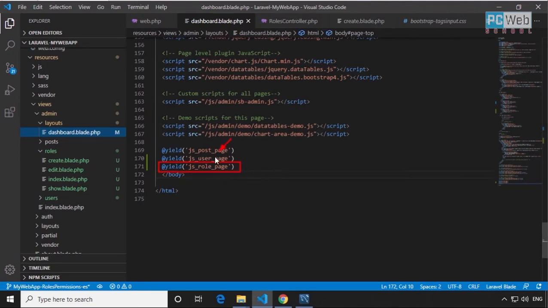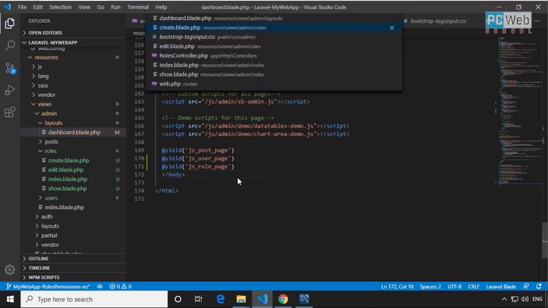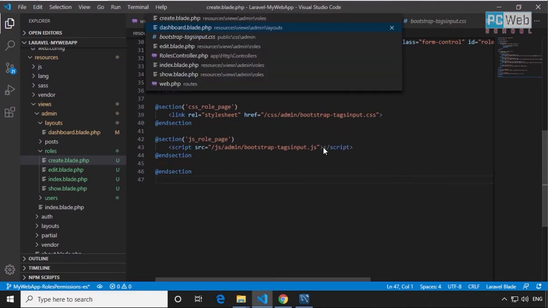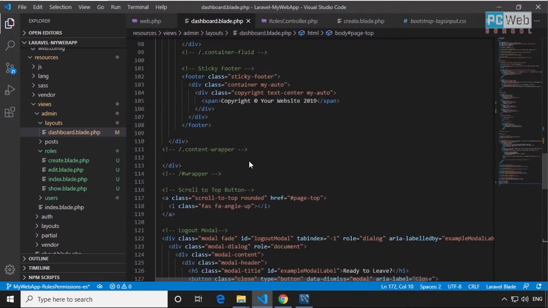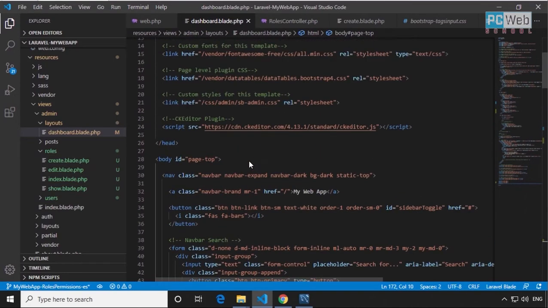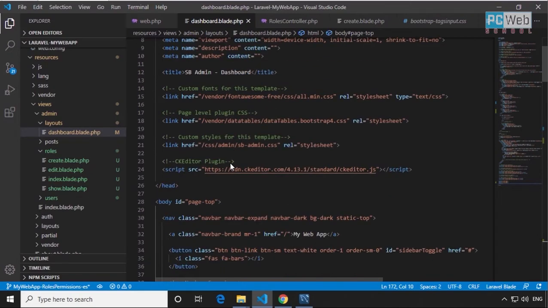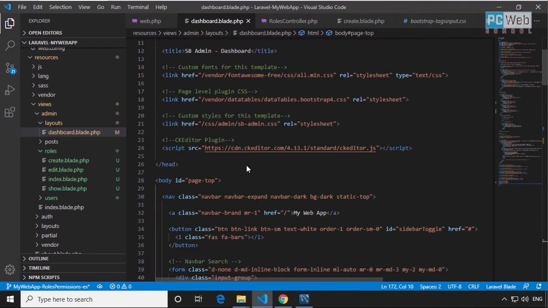So that's the section for the role page, and this is done. But the CSS is not done. So it's this one for the JS. Remember that it is this one. It's all the section, right? But this one is not done. So let me just go to the header here and see, you see we haven't added this section, the yield of the CSS.